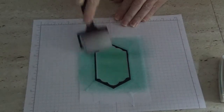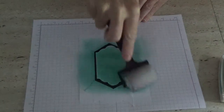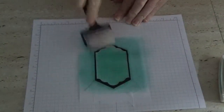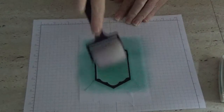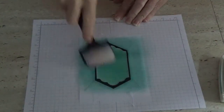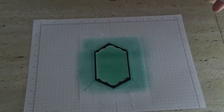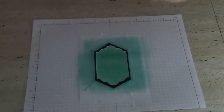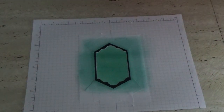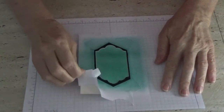So I'm just going to go up that way, just getting rid of the ink that's on there. So I think stamping the black trees on the Bermuda Bay is going to be quite nice. I'm on the last bit of that glue, and I should have grabbed one before I started the video, but I didn't. So now I'm just going to take all that mask off.